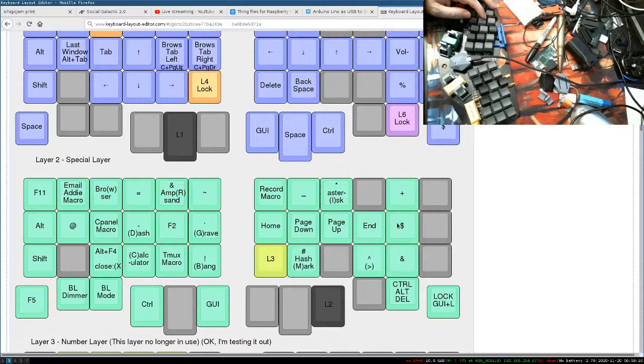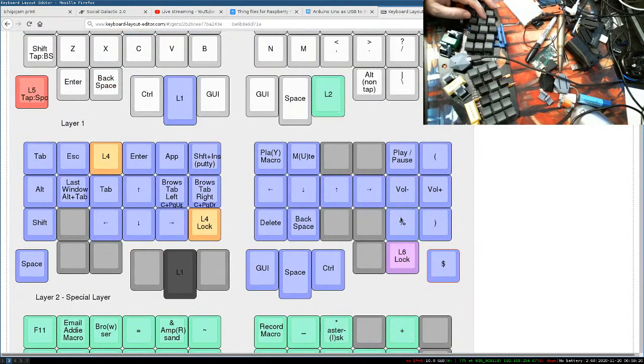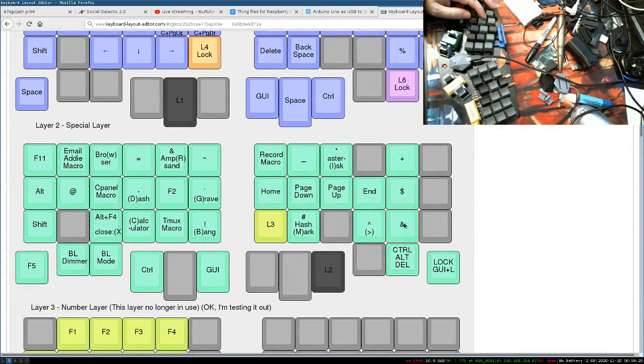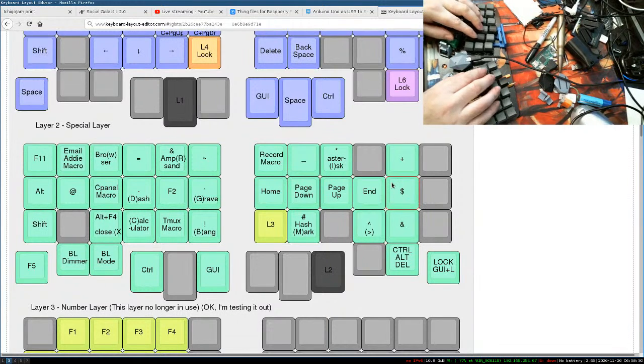Where was I? You might notice these are just mechanical shortcuts. Much like these two right here, these are just convenient. They're easy to get to. So this is not D for dollar sign or anything like that. It's just my pinky, and I pressed it so much when I was coding in Python that it was just faster to have it right here.